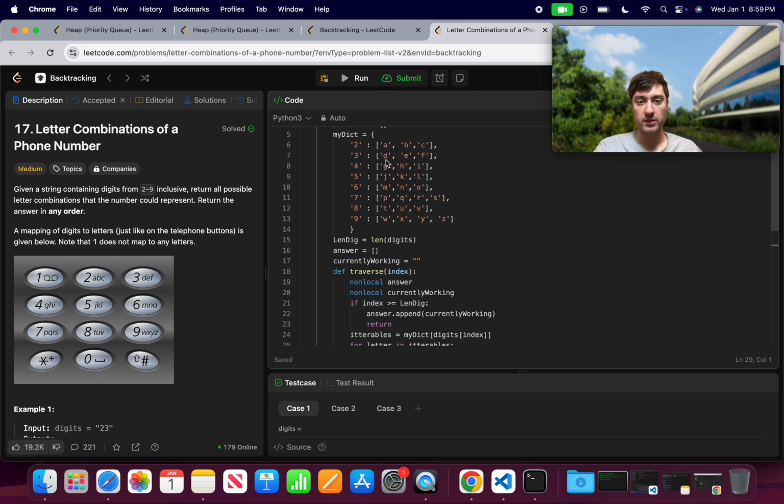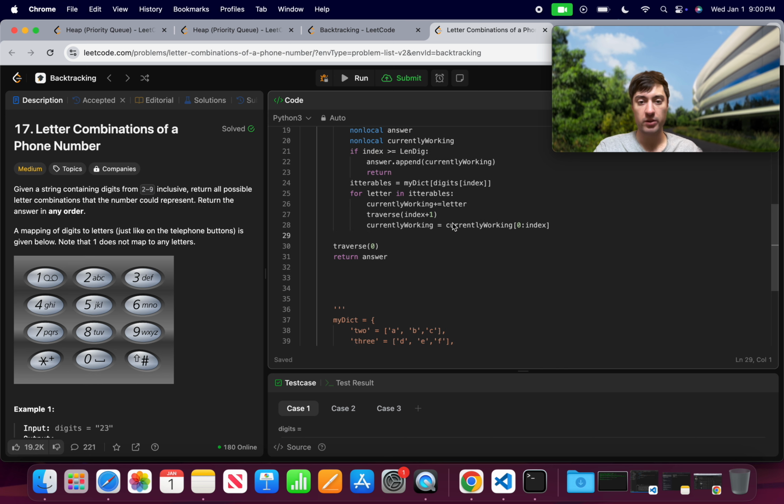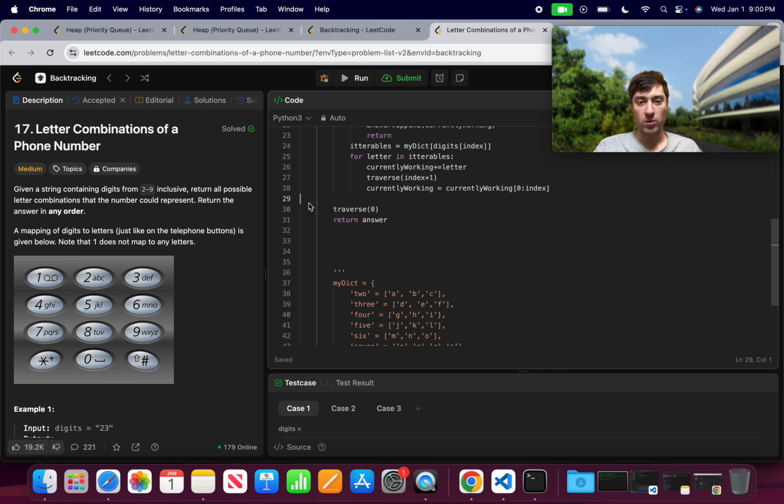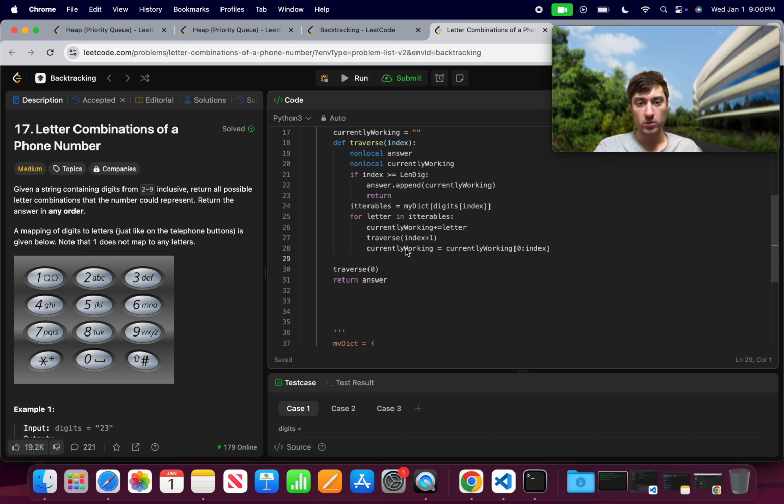We've hit D, E, F. And this is kind of the backtracking thing. So we return from here, right? We return from this traverse function and go back to the calling function. What was the calling function? It was the original one when we said index was at 0. So now we're back here at index 0, and we just added A to currently working.